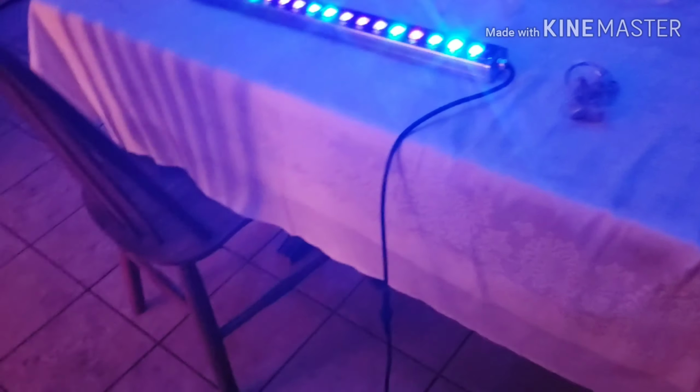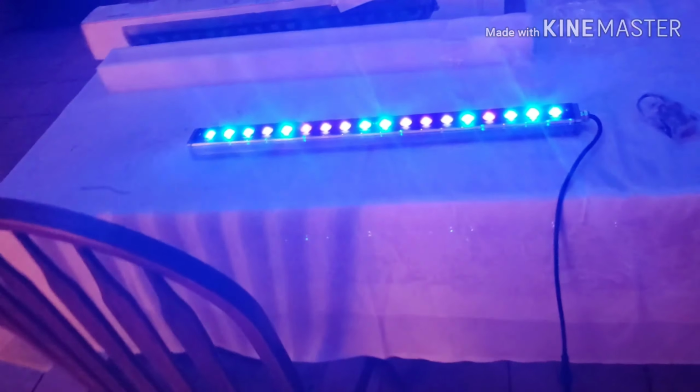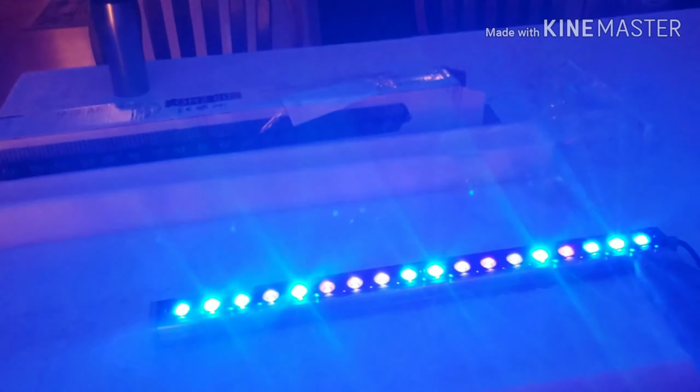Let me put the lens on, see if we get a different look. I'm trying to look down at the light, and this thing is blinding me. I am seeing stars now. I am seeing LED lights. But, I mean, this thing is amazing. I want to say it has two... I'm blind again. Looks like it has two green lights, possibly right next to the green, a UV or a purplish light, and then the rest seem to be blue.